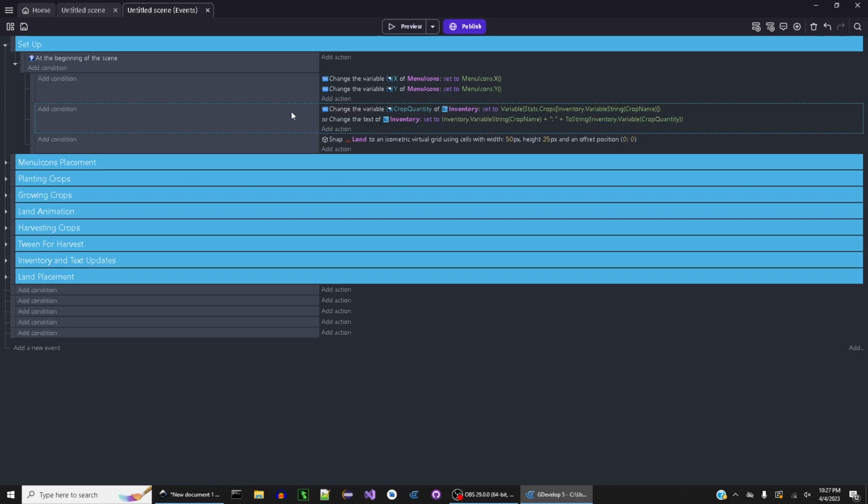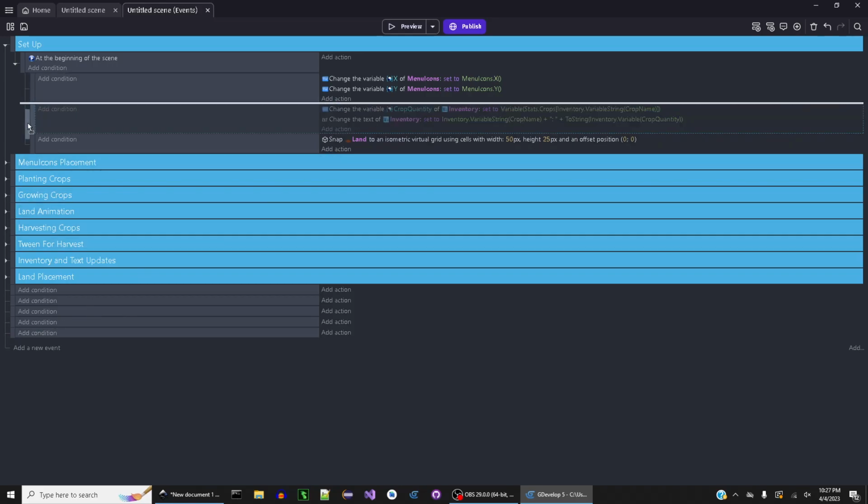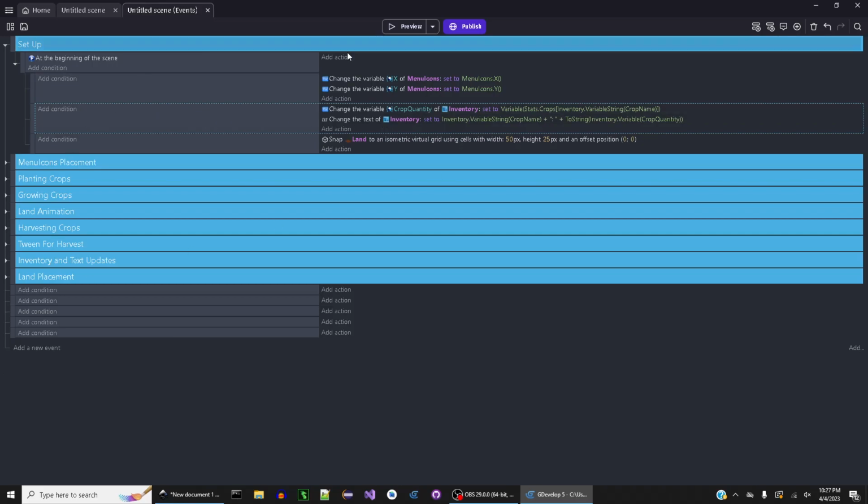Doing it before, it might make my text equal zero until I harvest something, because it'll start the game as if from a fresh state that no one's ever played. And so the values will be zero, and that's what it'll set the text to. And then it'll go on down here where I load my events and get my true values, like 800 wheat and 10,000 strawberries, but it won't actually update that yet because I didn't tell it to until later on in my events where I do tell it to. So, just little things like that.